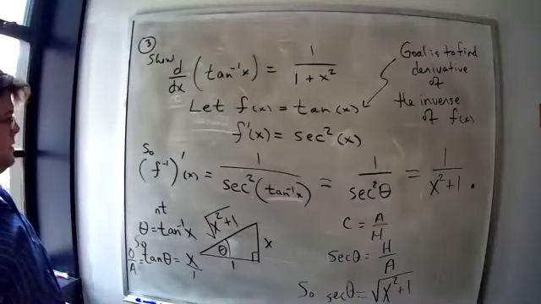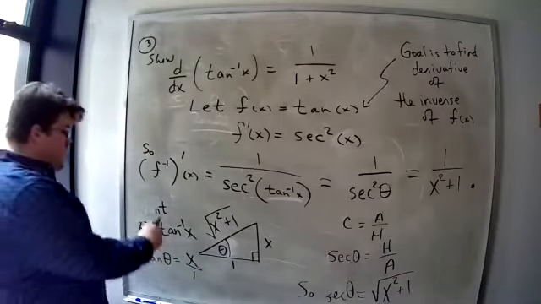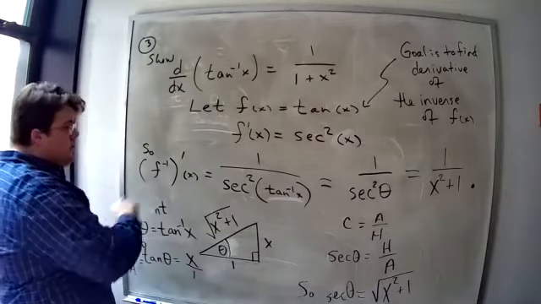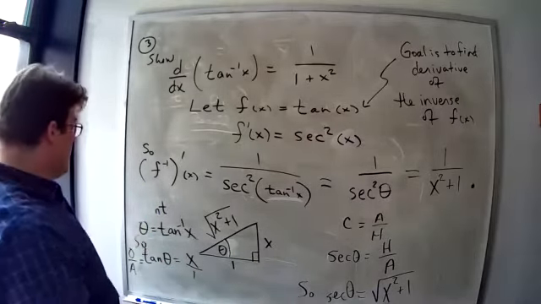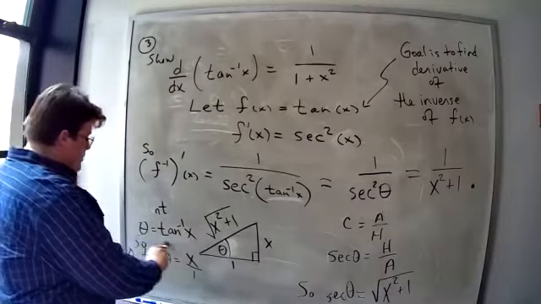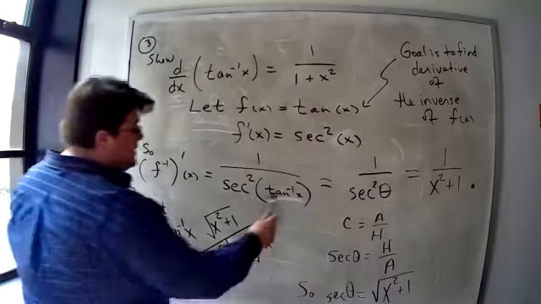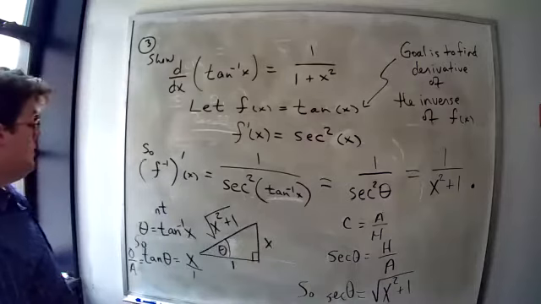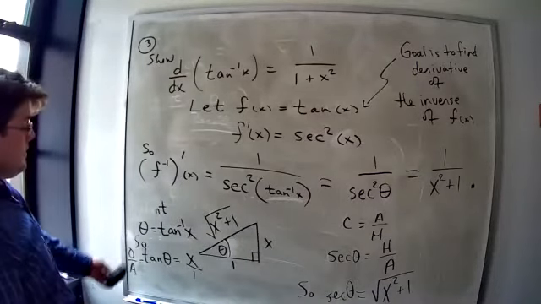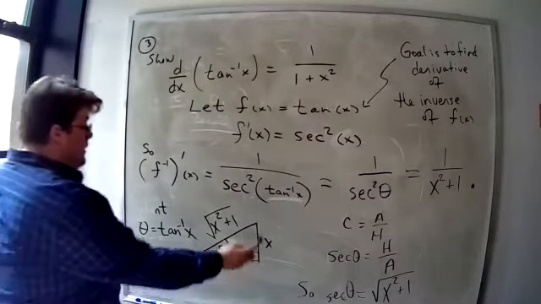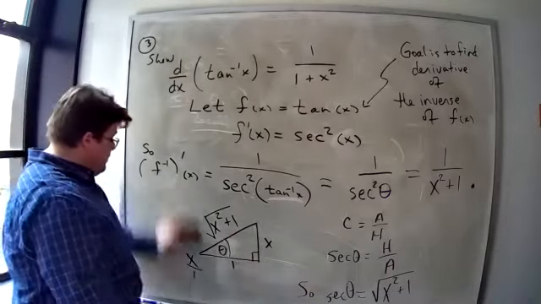But forming the triangle is very important because it does allow it to simplify. But remember, when forming the triangle, we always are going to want the angle to be exactly our inverse function. Because if we think of it like that, we can then get the sides of the triangle.